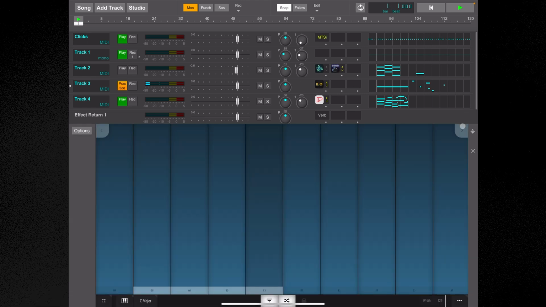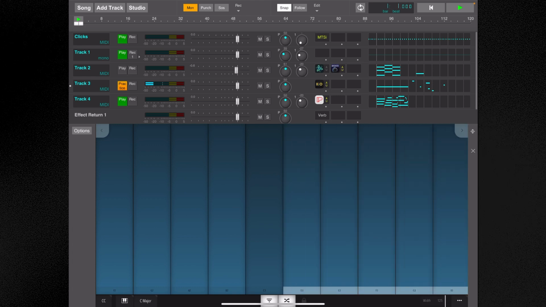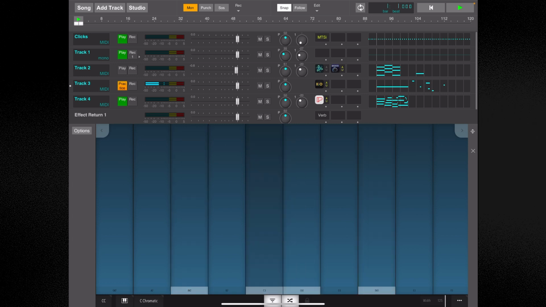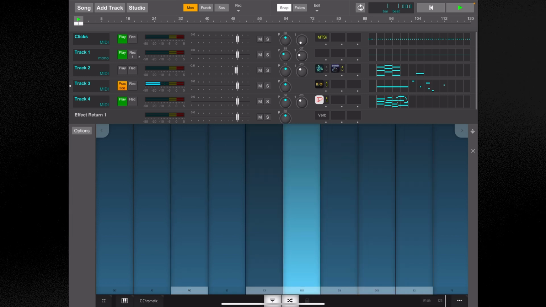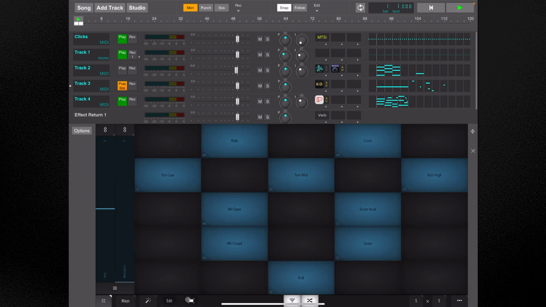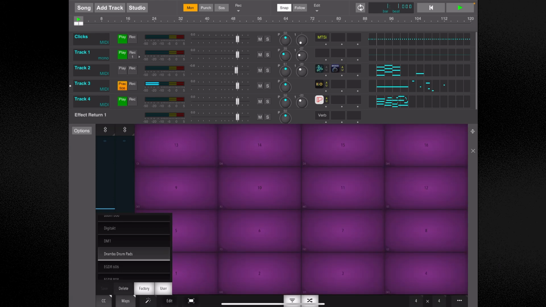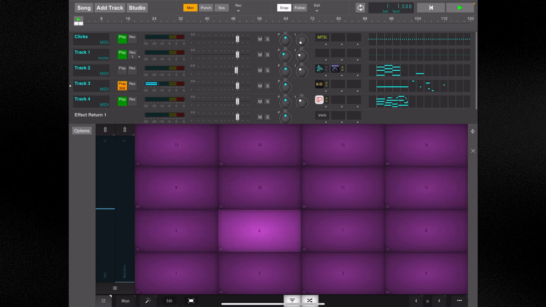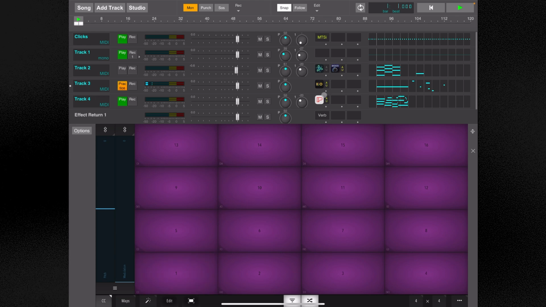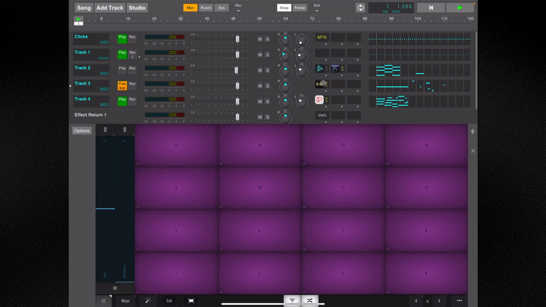And another workflow that I've been having fun with is using Drambo as the place where I'm holding drum samples. And then I can use the keys to go ahead and play. Let's see, let's go chromatic. So I can use the keys to play my drums, or I could load up Xequence pads, go to my Drambo drum pad map here, and no problem, super easy, and I'm able to have a full set of 4x4 or whatever other drum layout I want to have for whatever app or AU that I want to use, which is pretty cool.